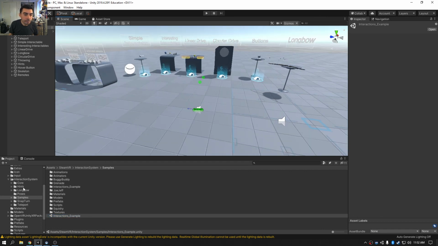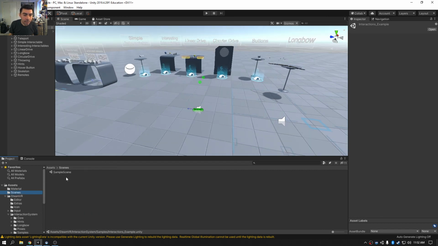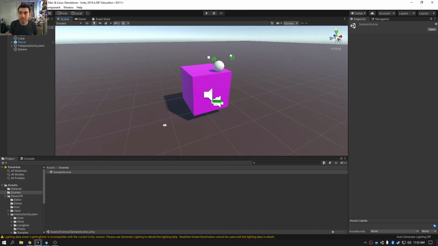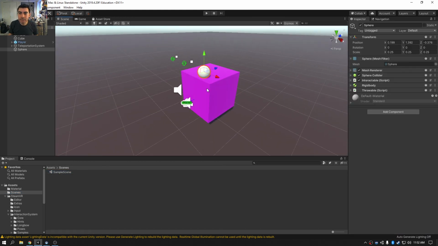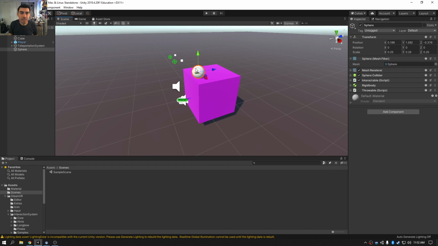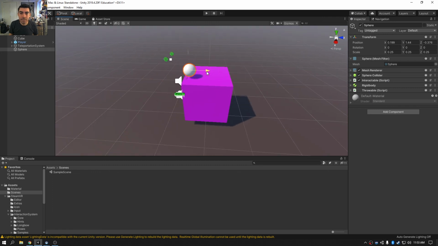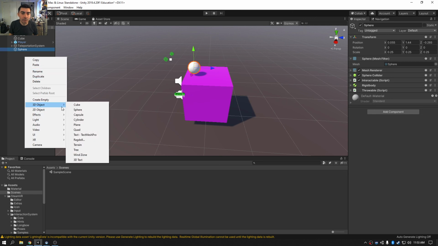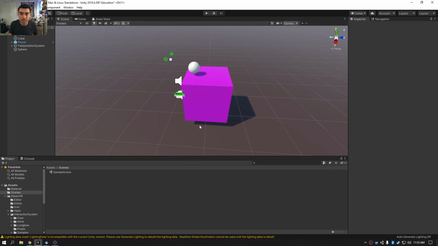So with that, that's the end of this video. To wrap up, this is just a standard object. I added the interactable script and the throwable script by clicking add component and including them in this object. So try it with other objects, try it with meshes and other things that you import into the scene. Try it with other 3D objects that are in here, and see what kind of results you get.